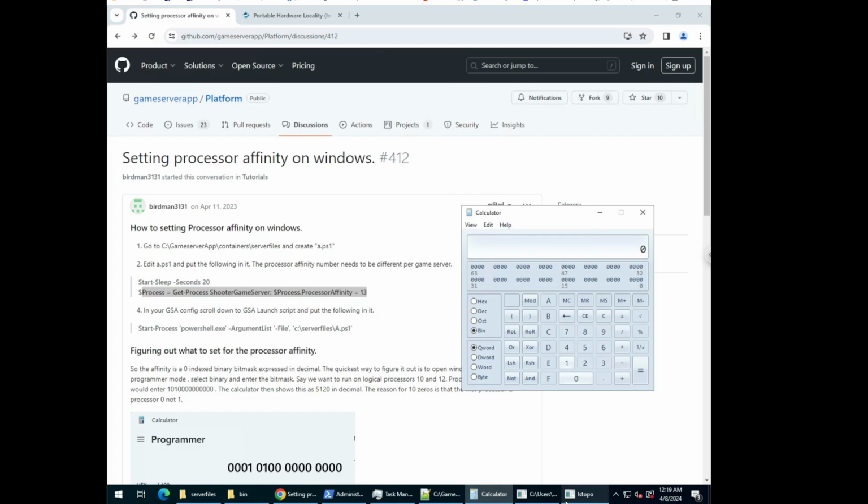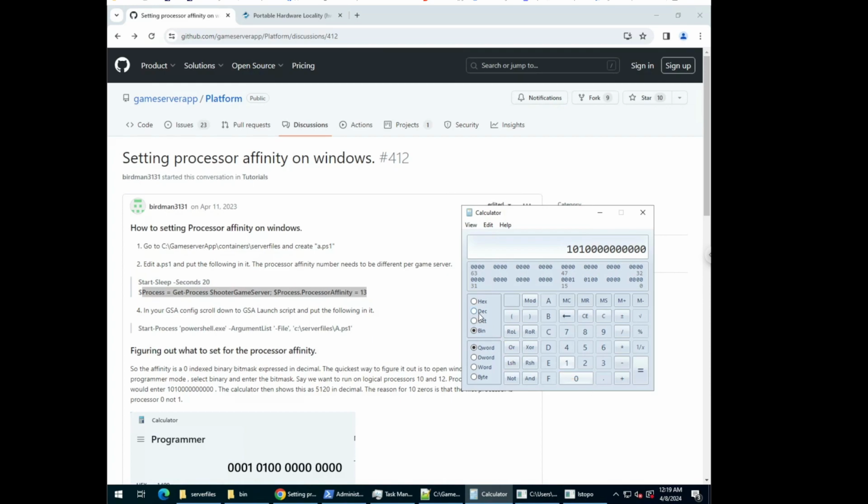So we said we wanted to be 12 and 10. To do this, you start with the highest processor number you want to be. So we want to be on 12. We do not want to be on 11. We want to be on 10. We don't want to be on 9, 8, 7, 6, 5, 4, 3, 2, 1, or 0. 0, there is a 0th processor.